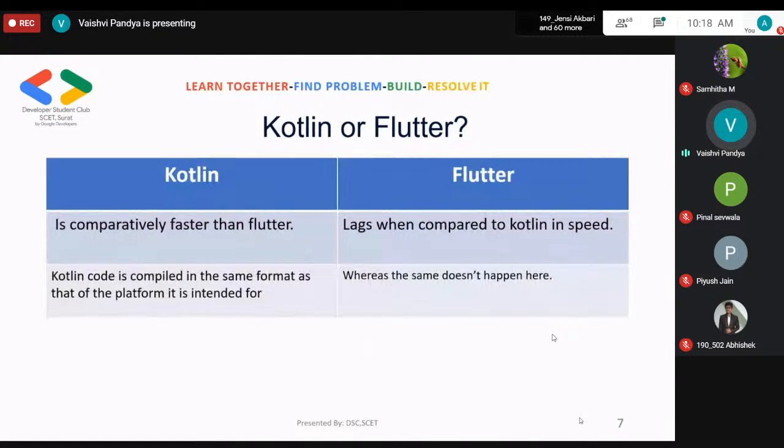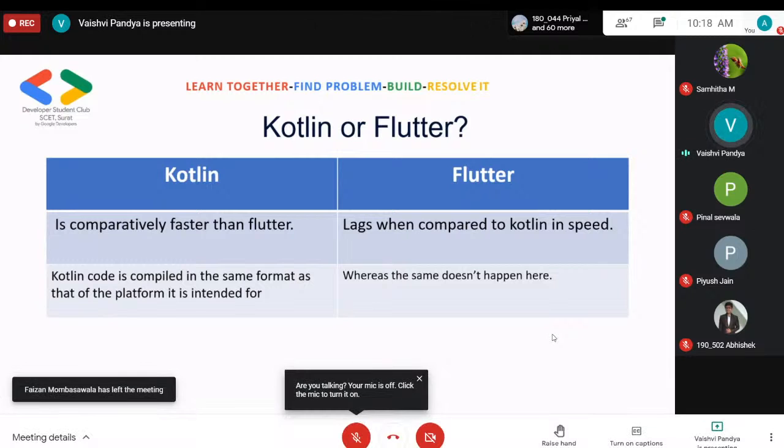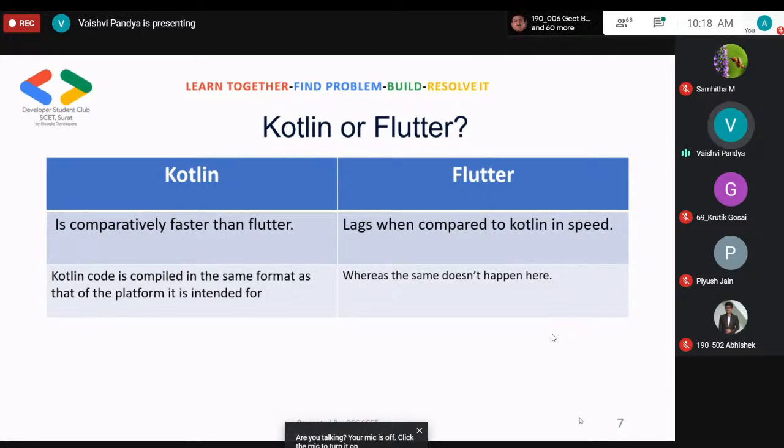The question here arises, why one would prefer Kotlin over Flutter or vice versa? The answer here lies in preference. Which one is more comfortable for the developer? Flutter is new, so the inbuilt libraries are fewer as compared to Kotlin. What libraries are will be explained further.